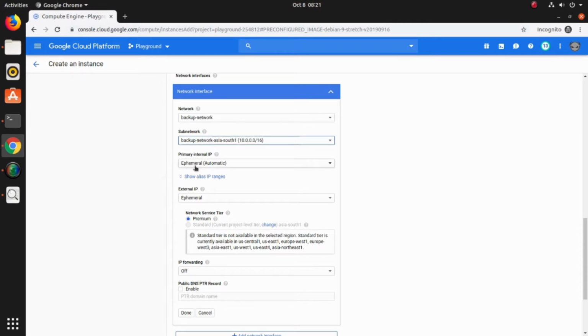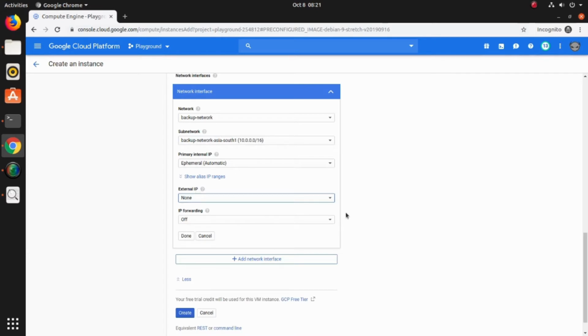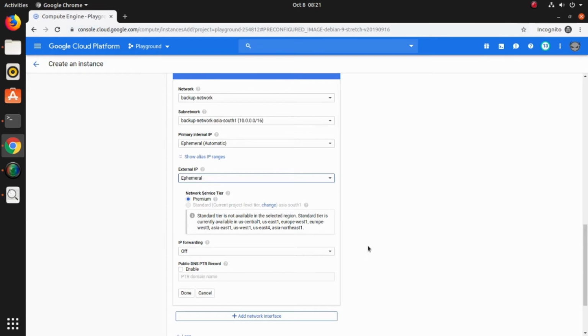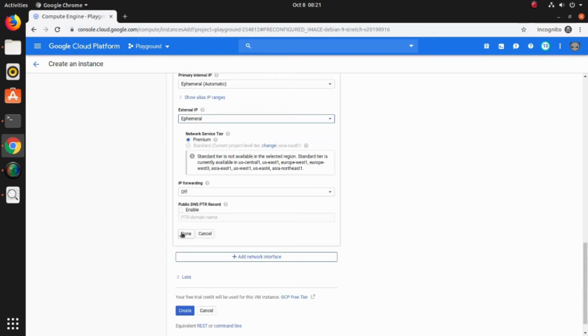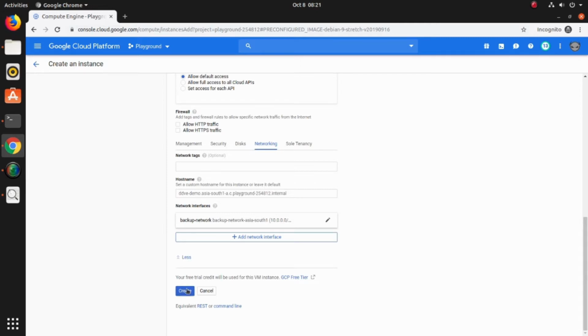Primary IP address is ephemeral. The secondary external IP address, you have to select it as none, but I'm going to select it as ephemeral because I do not have a jump server to connect it to. Then say done and then click on create.